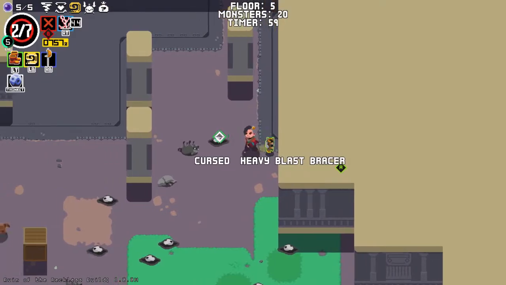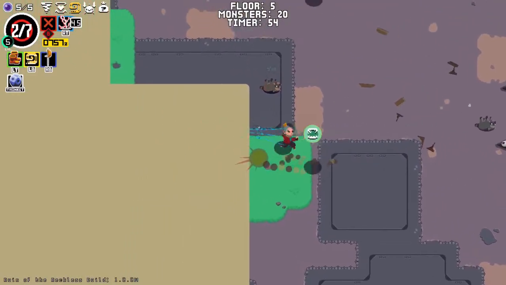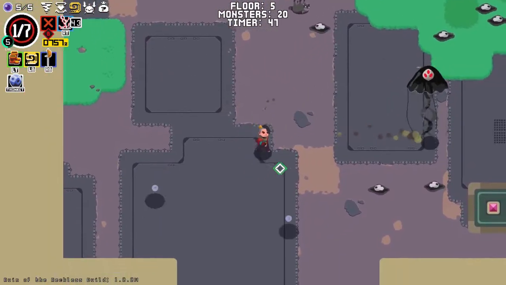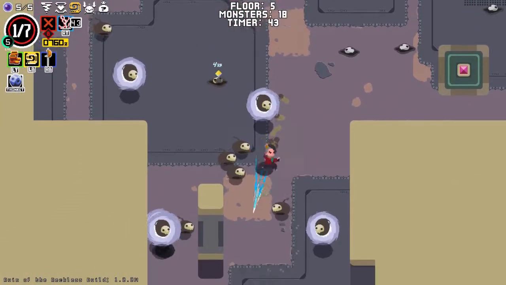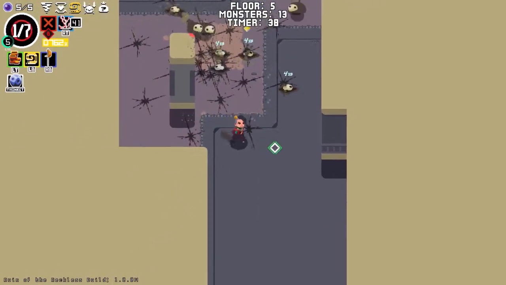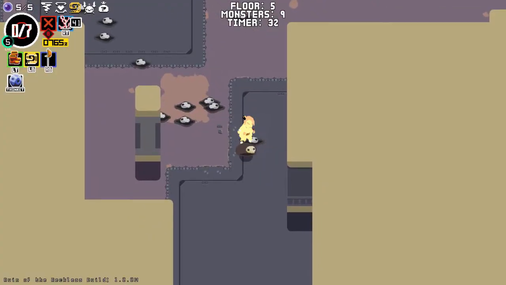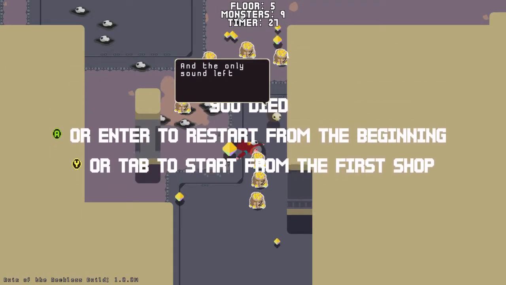Cursed Heavy Blast Bracer, no thanks. Oh, dude, am I stupid or something? Sometimes I think power-ups are enemies. Oh. There we go. Oh my god, I saw that coming and I just stood there. I just stood there like an idiot.